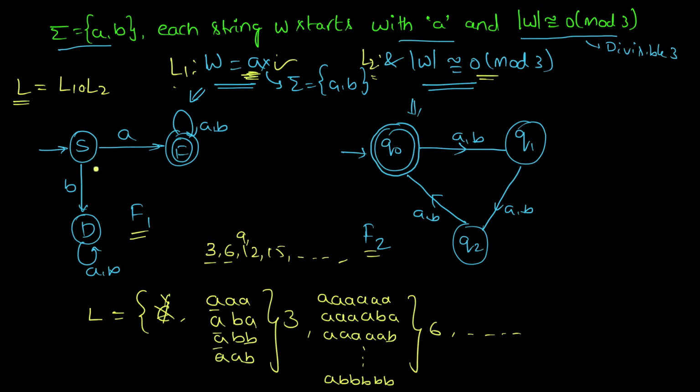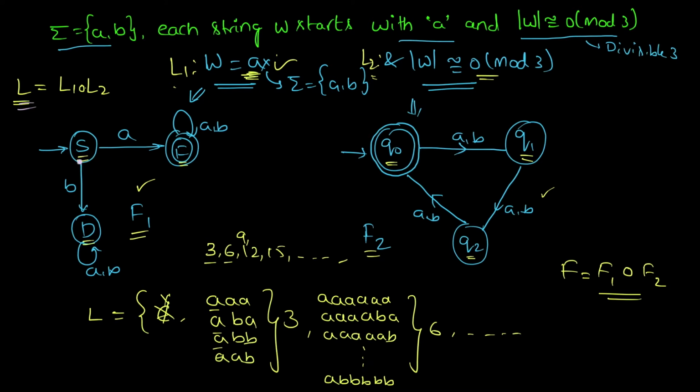So while constructing the finite automata F from F1 and some function which connects F1 and F2, this will be our final finite automata after connecting F1 and F2. Here S is our initial state, start state, F is our final state, and D is the dead state in F1. Q0 is our initial state and also final state, and Q1 and Q2 are two other states in F2. You can refer to the previous videos for construction of these two finite automata. So we somehow need to connect F1 and F2 to get a resultant finite automata which accepts the given language.